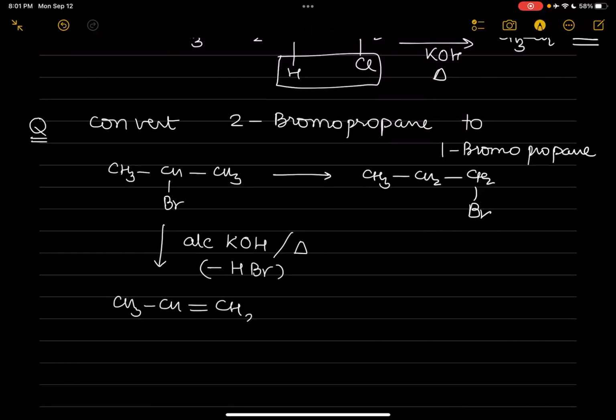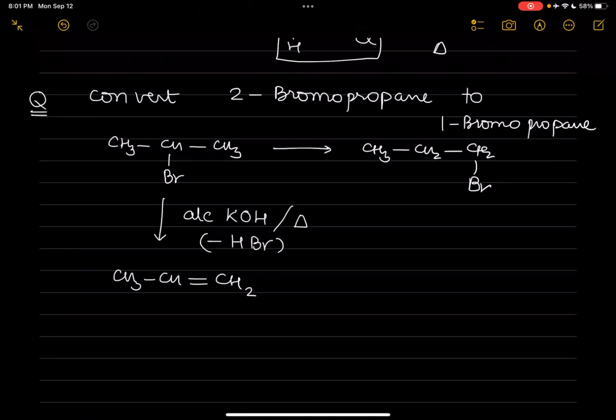So you will end up with an alkene. There is only one alkene because, though there are 2 side carbon atoms, both are methyls, the same. No difference if you remove hydrogen from right or left. If you have an unsymmetrical structure, then you can get many different products, but here only one. This is propene.